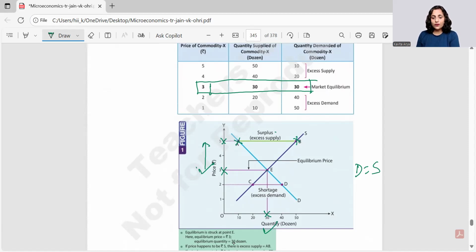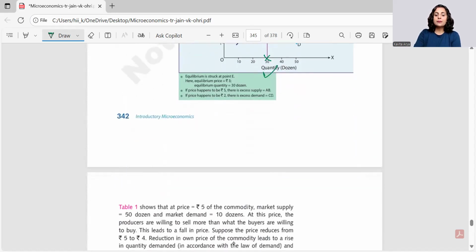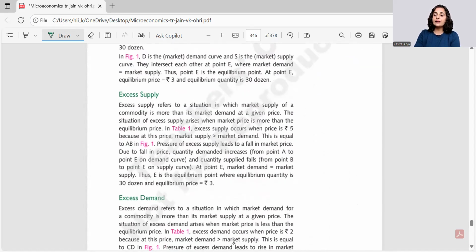And if the price falls, what would this result into? With the fall in the price, the demand would be higher and the supply would be lower, creating a gap, and this gap is called shortage. This is also referred to as excess demand. But these are temporary situations in the market. Why am I saying so? Because the equilibrium would be restored by the automatic forces of demand and supply. Let's proceed to see how and why.